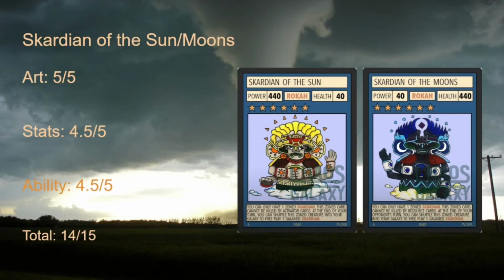It's great. I'm just saying that. It's fantastic stuff. The stats are also fantastic. Now, you might be thinking, whoa, 40 health, 40 power, what is this? But then we move to the ability.